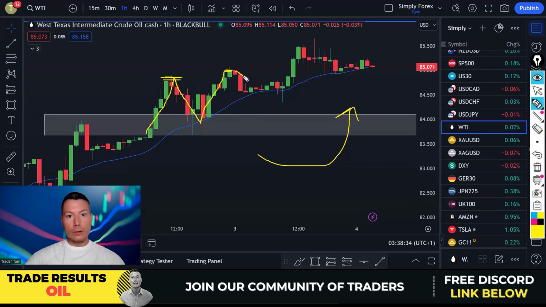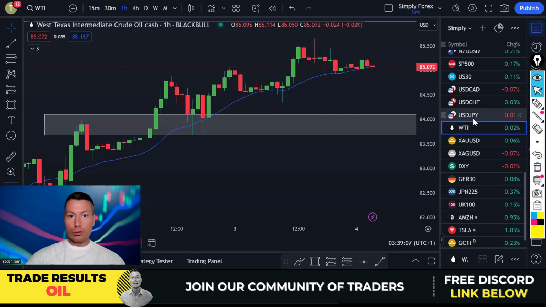And then price retraced to the moving average 20. We're still in an H1 uptrend. And then we got a nice bullish candle close above the moving average 20. Like I say, this would have been trade of the day. Enter here, even if you enter here, put your stop below here, and take price higher. You would have made some nice profit on oil. But guys, remember that setup I just showed you. We've been having great success with this.